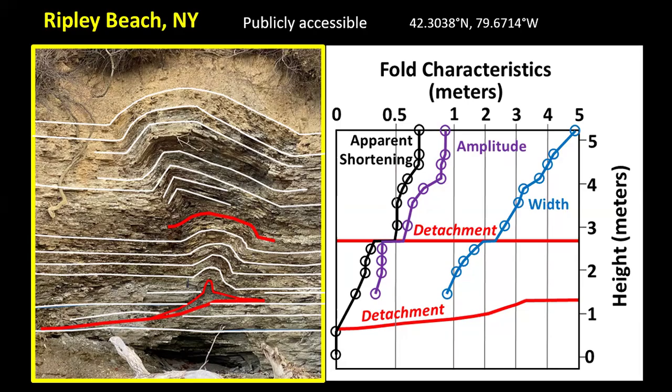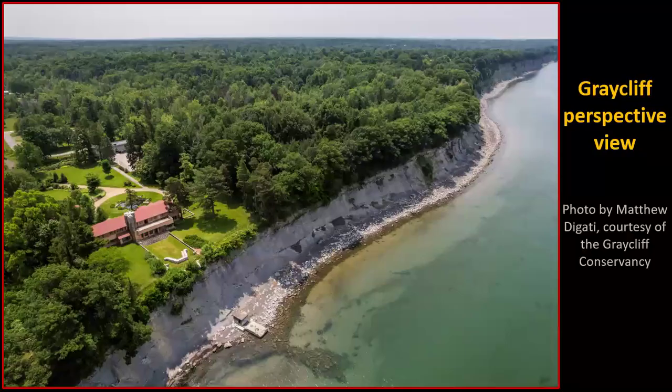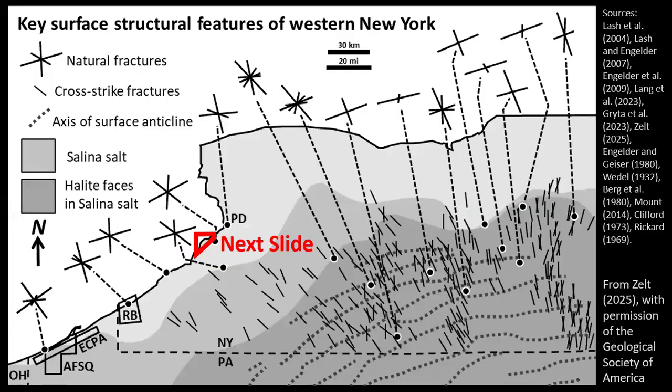For example, more detailed study might identify whether the structure formed all at once or sequentially in stages. Next, we will focus on an area along lakeshore cliffs near Frank Lloyd Wright's Gray Cliff. The area near and to the southwest of Gray Cliff, shown by the red box, will survey a dozen compressional structures to get a sense of variation in style.